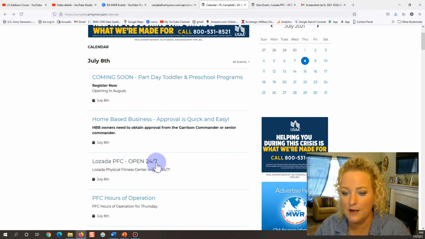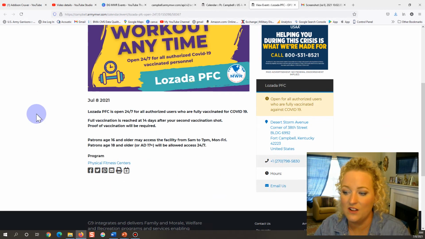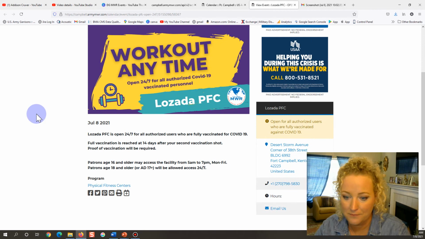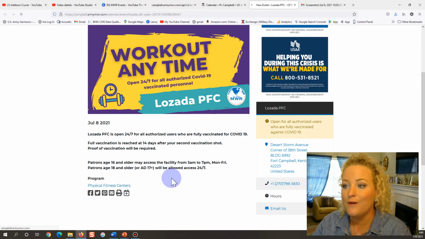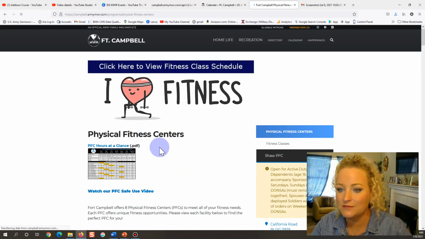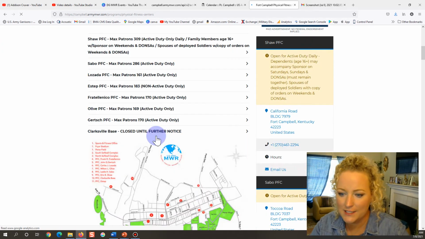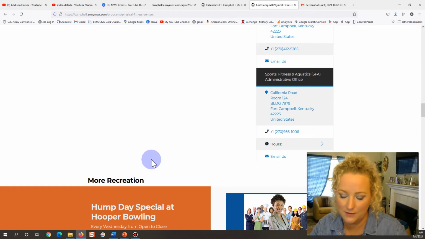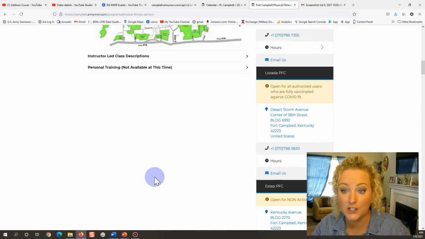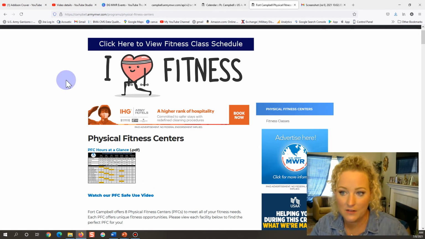So let's say I click on this event, right? Well, the event itself doesn't have a category, but it's associated with the program Physical Fitness Centers, which has a category of fitness and rec. Is that what you guys call it? I think. Hold on, let me scroll down. I'm gonna go all the way down. Recreation. It's got a category of recreation. Okay, so that's how the app pulls your categories for your events.